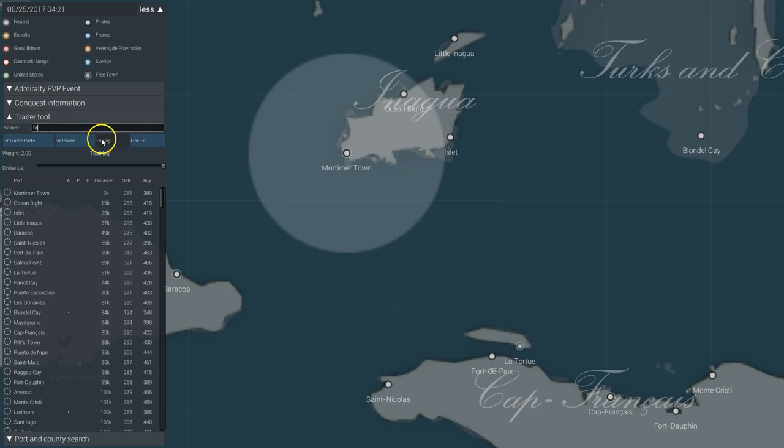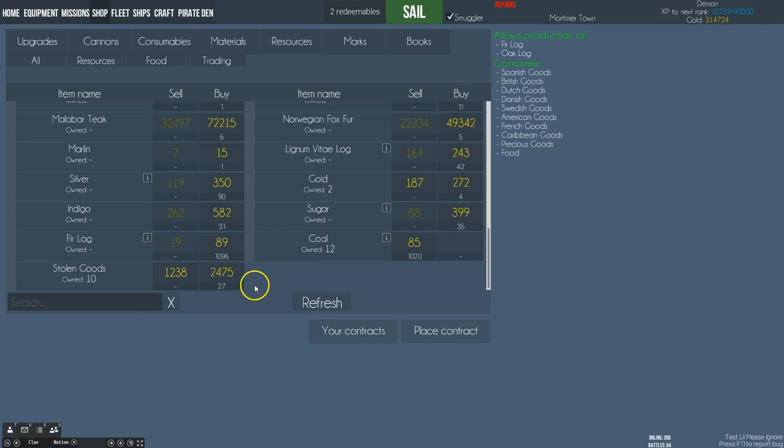Fur log. I can buy it for 37. Sell it here at Islet for 39. Another here for 40 at Les Gonaives. I don't know how to pronounce that. Sorry, guys. So that's not a huge, huge margin.